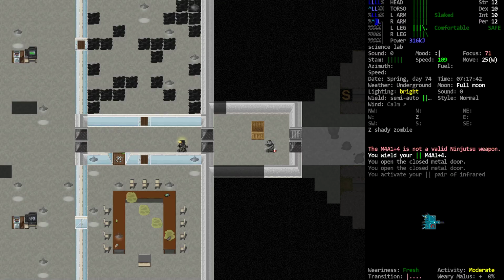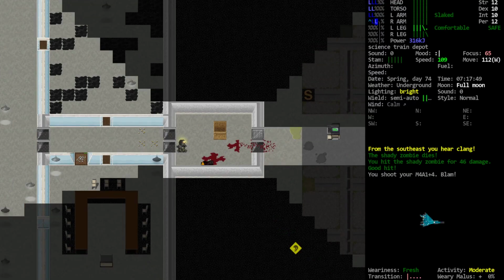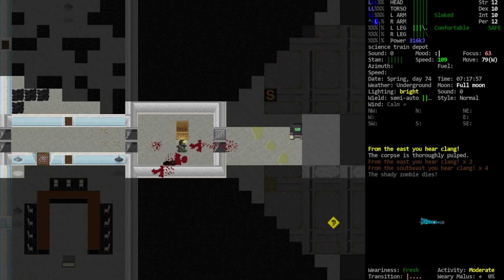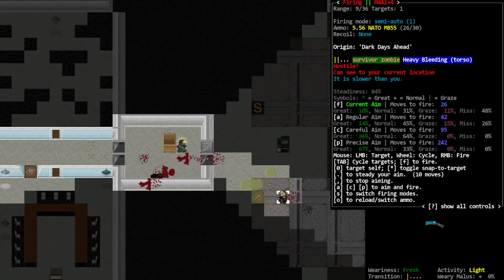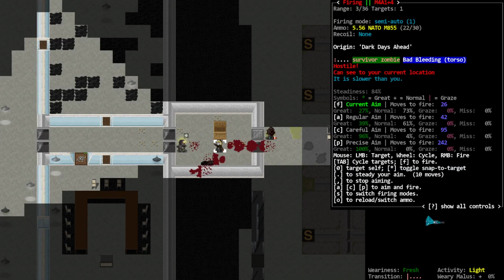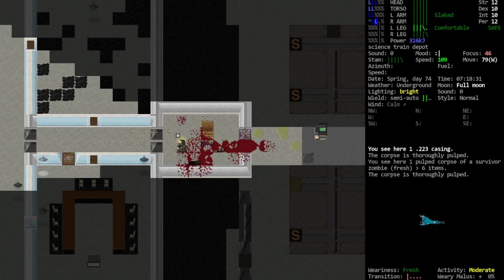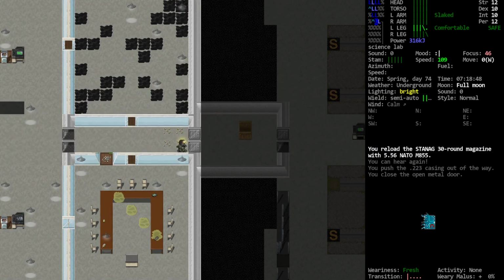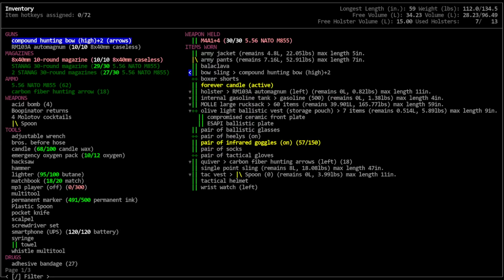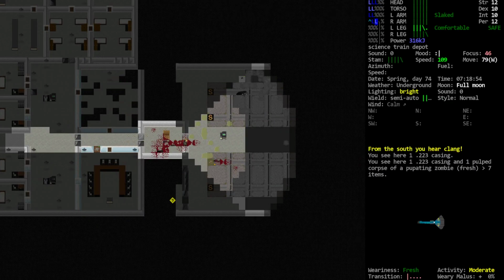Let's get the gun out and start gunning things. Make more noise to attract enemies. Back off and reload. I actually might want to go get some more loose ammo. What have I got? I got 30, 60, 90, 120, 180. That should be fine. Once we clear the subway tunnel, it'll be an easy trip back anyway.